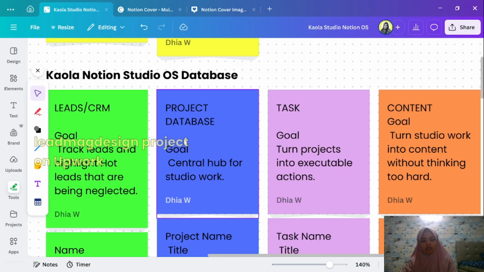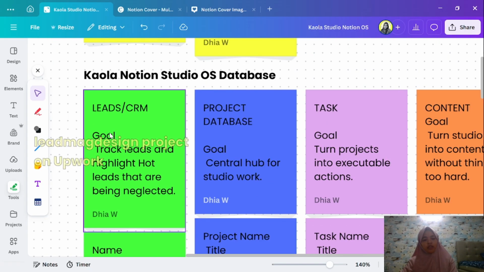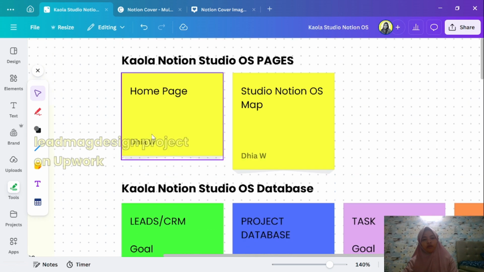Okay, so I think we can start with creating the page. I forgot to draw you about this one, but when you make your own Notion system, you can start either from top to bottom or bottom to top.